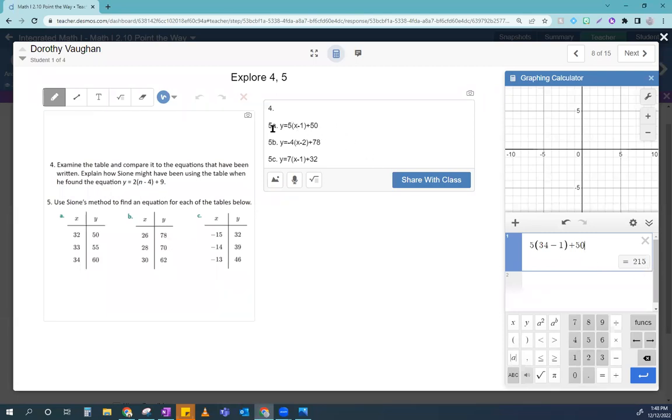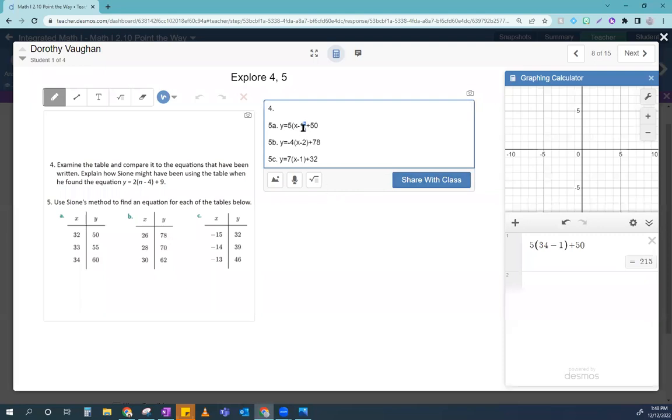So what does this person need to fix in order to get it right? Can someone help my friend Dorothy? What would they have to fix here? No. In this equation right here, look at your equation, right? The X is fine. Leave the X alone. The X is supposed to be there. It needs to be a 32 here. Very good. So this right here, I don't know how to cancel out, but it needs to say like this.